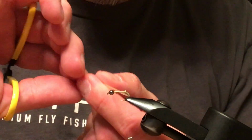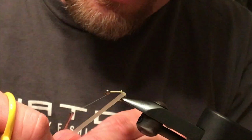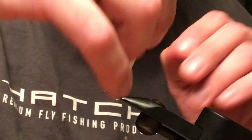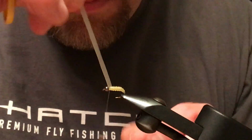Now what we're going to do is pull this latex tight and start to build a taper. So I'm going to keep a little tension on it, and then lessen the tension as I go up the hook shank here, putting about a 50-50 wrap on it. Each time, as you guys hopefully can see in the video, I'm going about 50% over to make the nice taper and lay. Okay, taper's laying. We're getting nice segmentation. We're going to go right up to the bead with this.